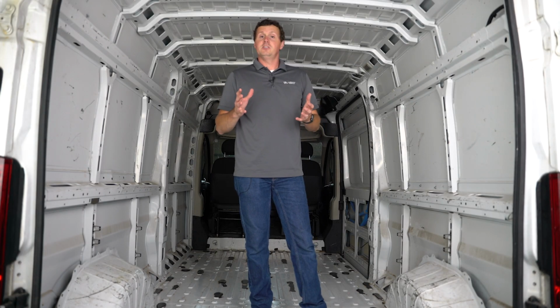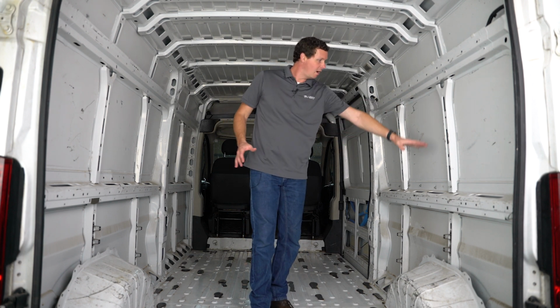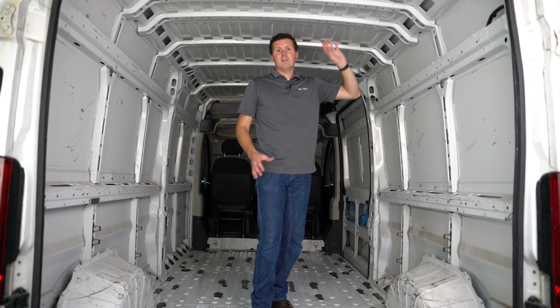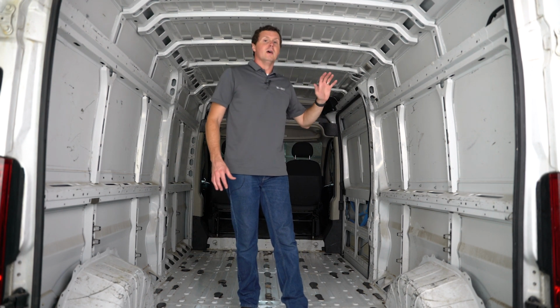Alright, the AutoPly insulation kit is a cargo van specific insulation kit with panels that are cut to fit within the various cavities in the van. And the first thing that we want to do before our installation is actually prep the van.